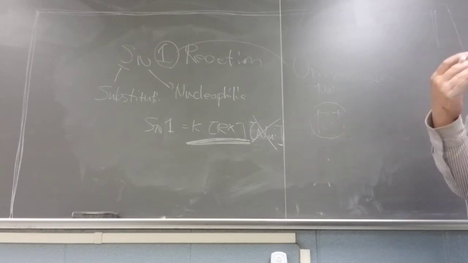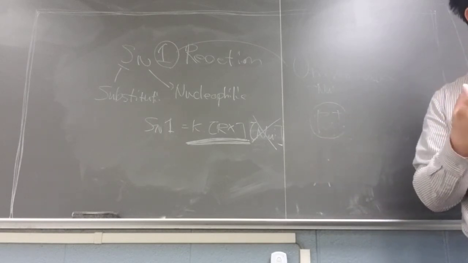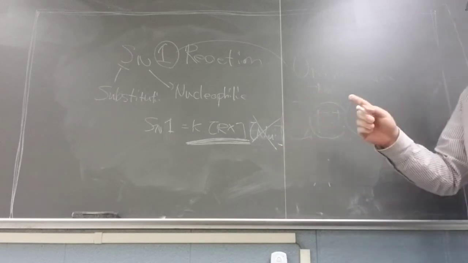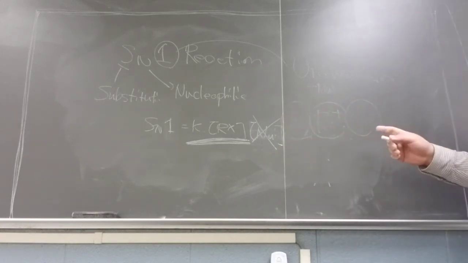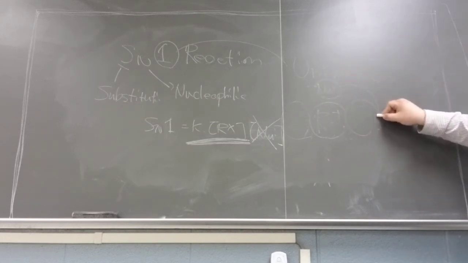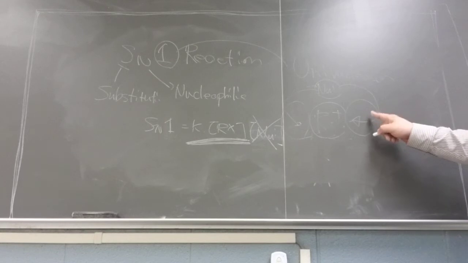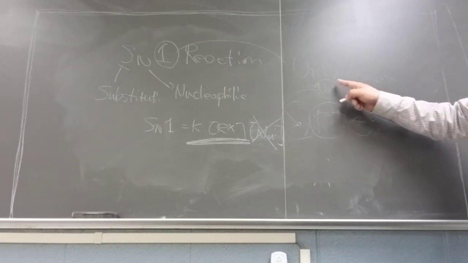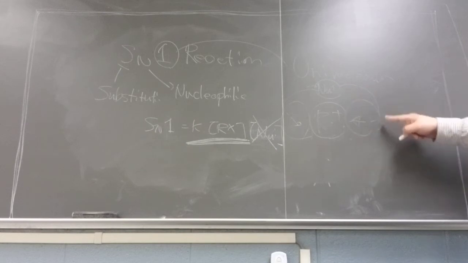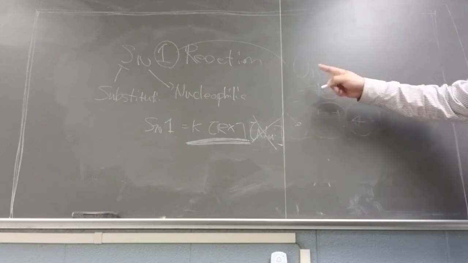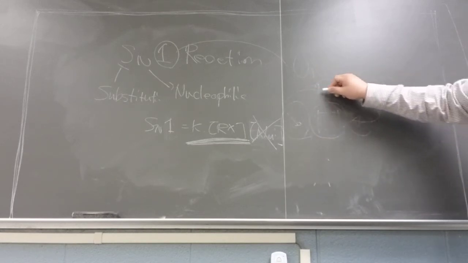This will not show you a transition state, okay? So they will have a leaving group to leave first. So there are two open spaces, okay? So unlike SN2, the nucleophile can come onto here or on the back. They have a choice now. Okay, they have a choice now because they don't have a leaving group anymore in here, right? In SN2, you had a transition state, so the nucleophile comes onto the back. The leaving group is still there. That's why they couldn't come to here because they still have a leaving group here. But in SN1, the nucleophile can come here and here because there's no leaving group anymore.